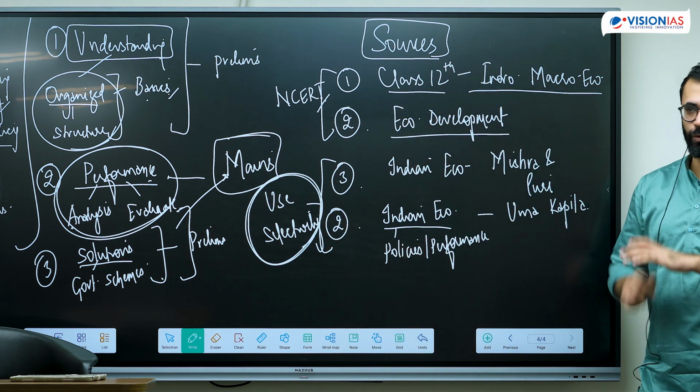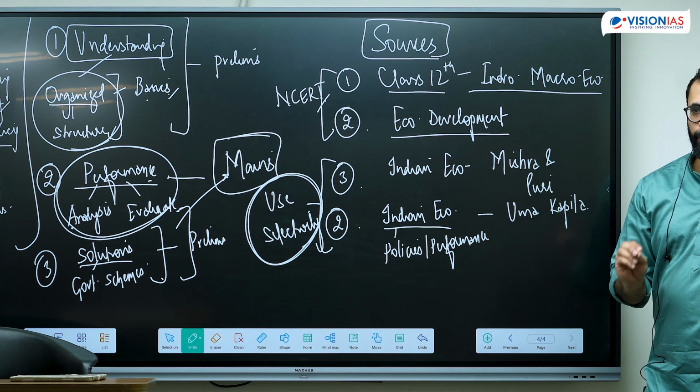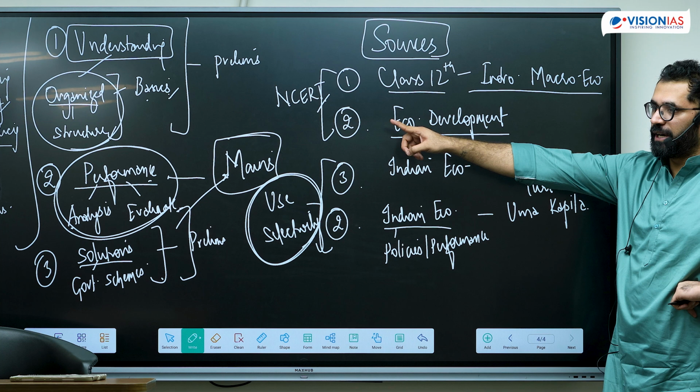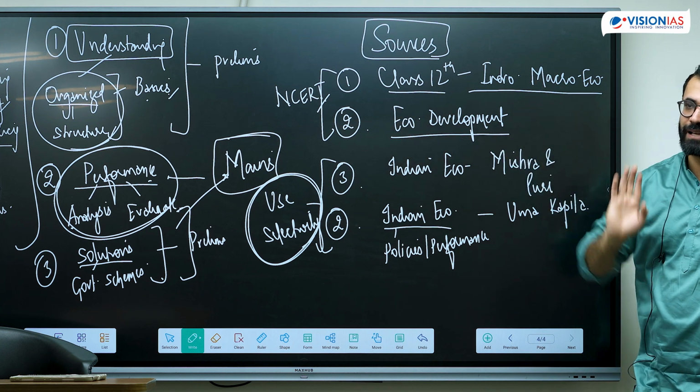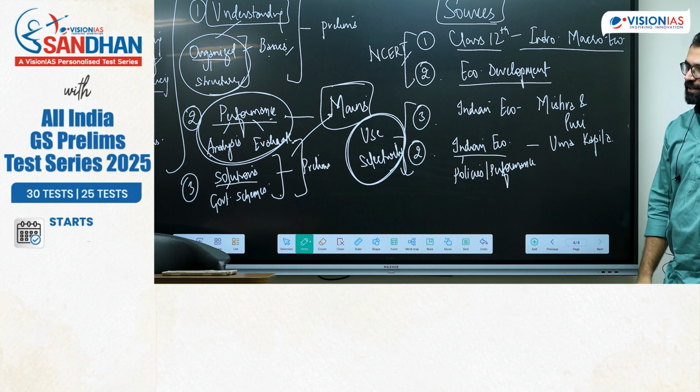Highly selectively, because both of these are written for bachelors and masters syllabus for university. What we have to pick out is only the things which we don't have data on or which we don't have analysis on from our syllabus. Our topics are clear, so for those topics only you have to refer to these books selectively.